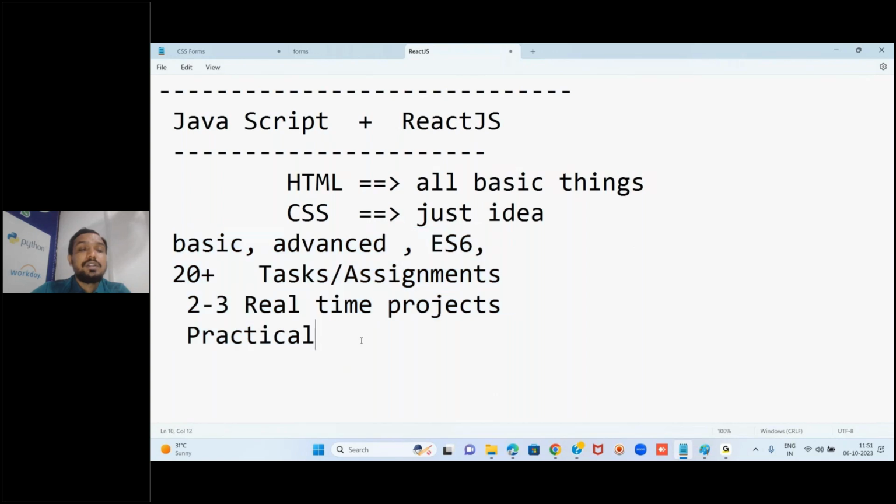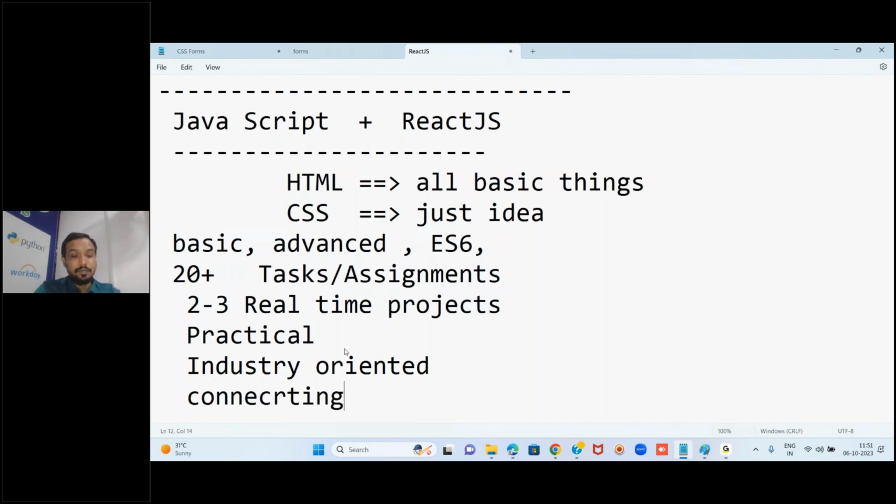Fine, guys. So these are the things which we'll be dealing with in our course called React.js development. And as I told you, everything is practical and completely an industry-oriented course, where you will be working the way you would in real-time scenarios. From our React, we'll be connecting to backend APIs.